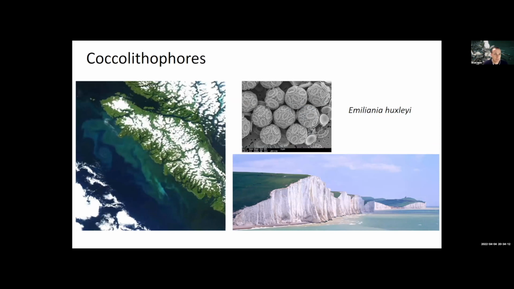Another interesting group is coccolithophores, and this is the organism here. It has these calcite scales that make a hard, compact calcium carbonate shell. Every summer, we have big blooms of coccolithophores on the west coast of Vancouver Island. NASA very proudly presents pictures of these because they're usually very pretty every year. You can see big eddies and meanders.